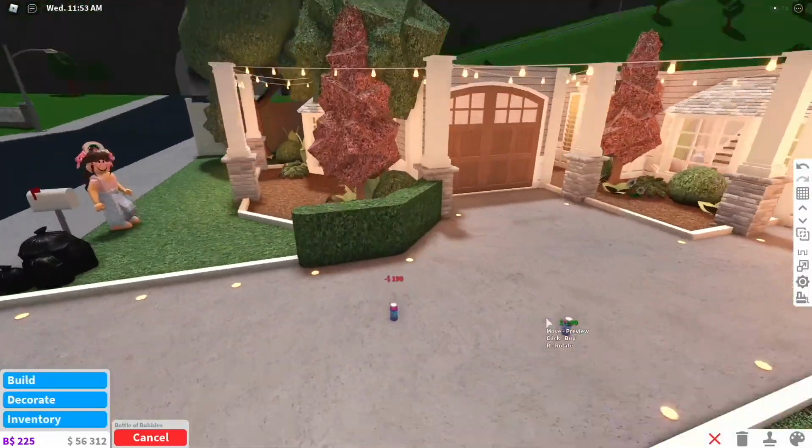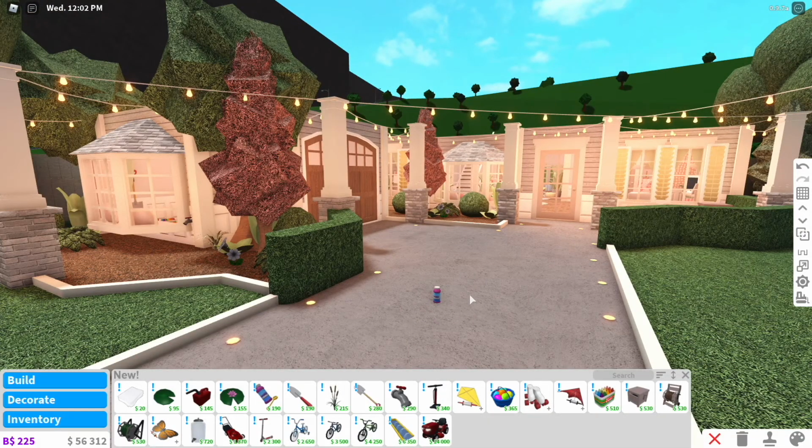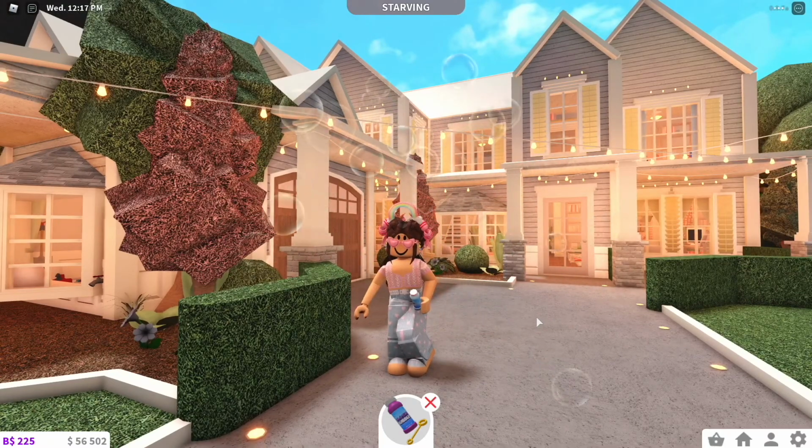There's a bottle of bubbles for babies and kids. The bottle of bubbles I really like. It works. And this is what it looks like whenever you use it. It has its own animation and bubbles, so it looks really cool.